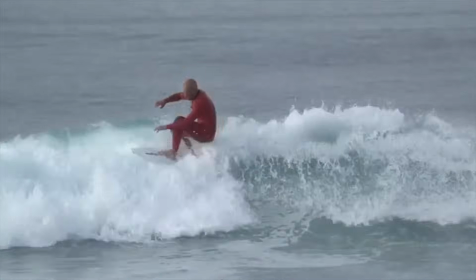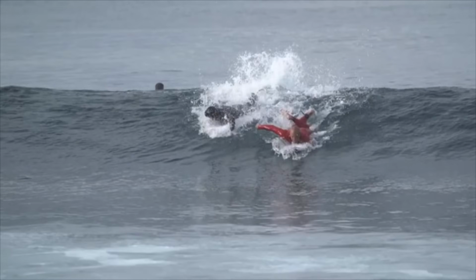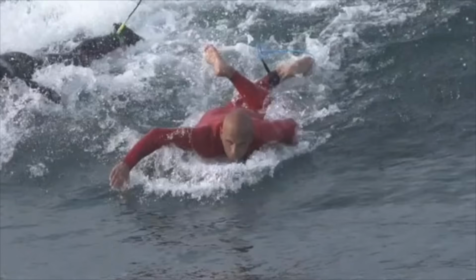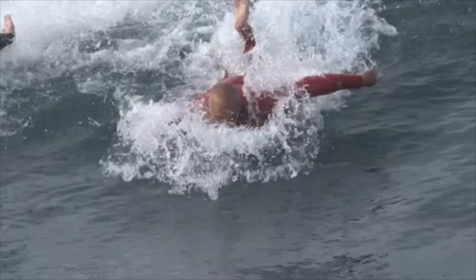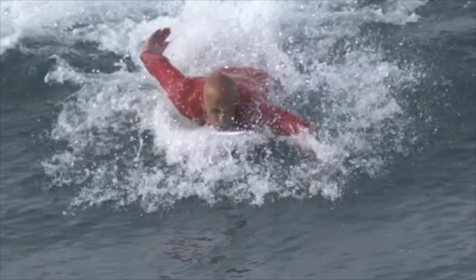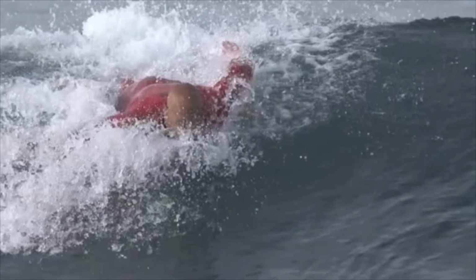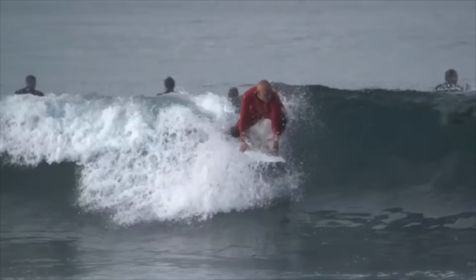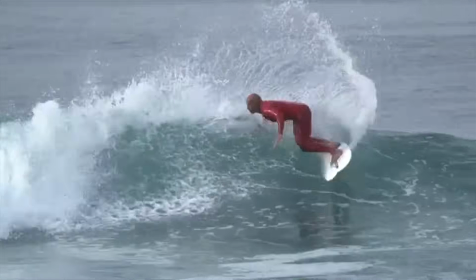Let's slow it down and look at it again. Now I'm paddling hard to catch this wave. Let's pause it. I want to focus on two things, getting close. The first thing is I've got my chin pushed down on the nose of the board. So I'm actually applying pressure from my chin with the weight of my head to increase momentum and weight forward as I paddle in. The other thing I want to point out is I'm keeping my head as still as possible, so that way when I'm paddling hard for this wave, I have good control over the board. I'm able to catch the wave and get off one good turn before the wave dies out.